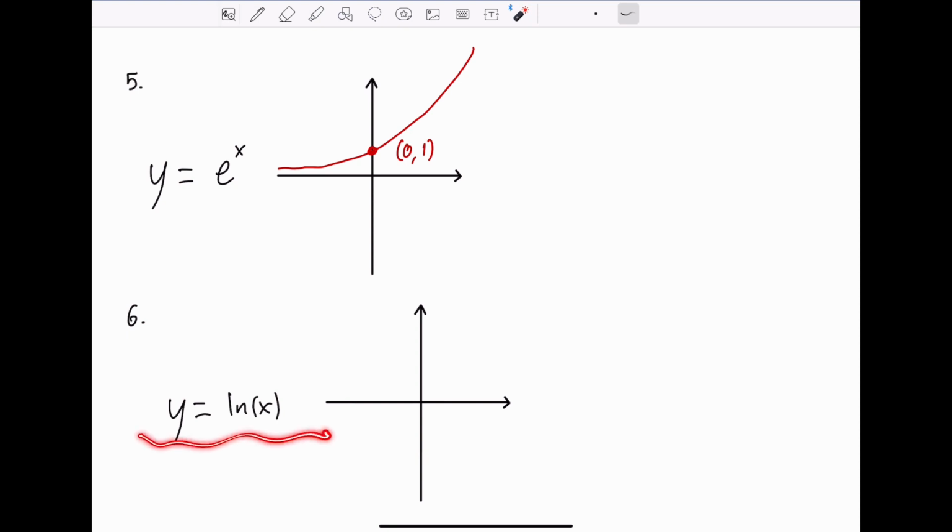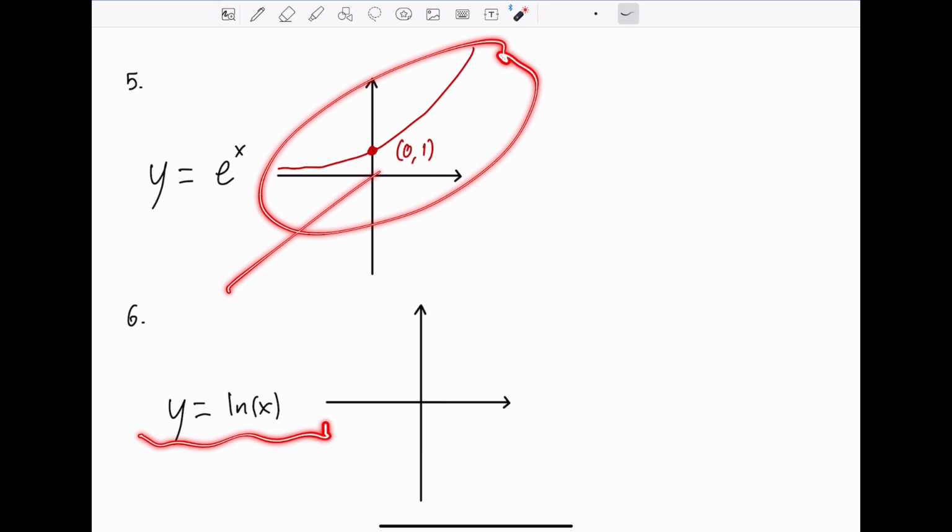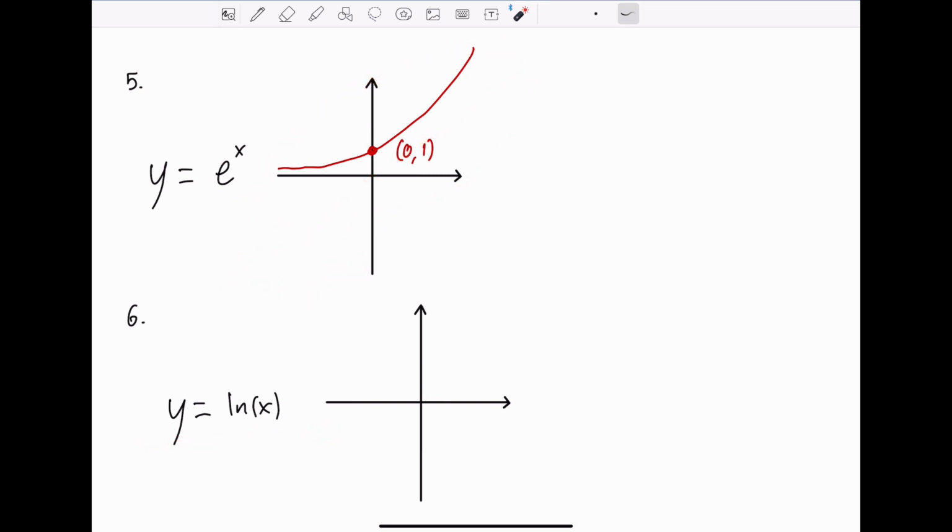The natural log function is the same graph as this, but reflected across the line y equals x. So if we think of the graph of e to the x, think of reflecting it across the line y equals x. It looks something like that. That's the graph of natural log. There's a rough picture of natural log of x. This point is x equals 1, y equals 0. These graphs will also help us to figure out important values of exponential and log functions. E to the 0, for instance, equals 1 because the graph passes through this point. The natural log of 1 equals 0 for the same reason.